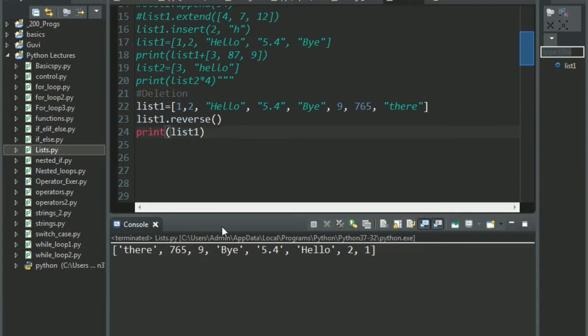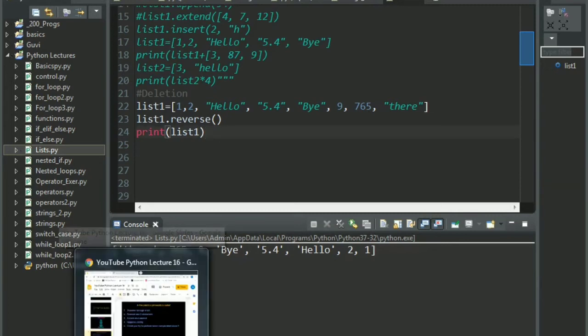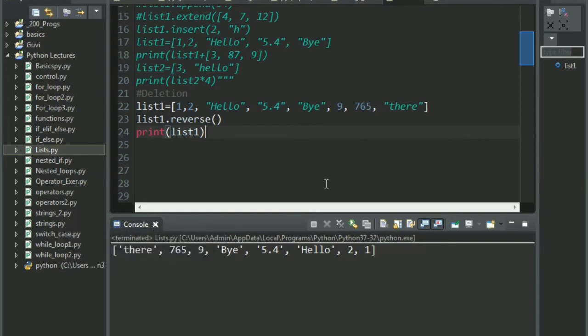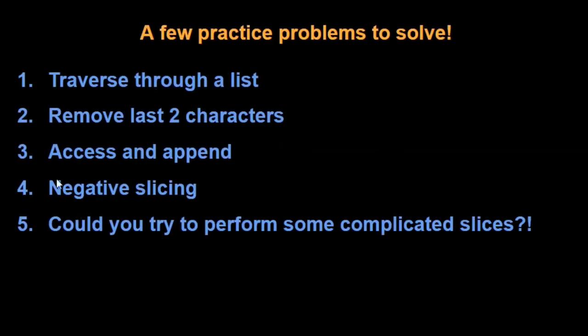Now let us look at a few simple examples, and our last example that we'll be solving in this lecture is going to be quite interesting. Yes, it is going to be complicated, but it's going to be really fun. I'll just go through these first 4 programs, and then we'll directly go to the IDE, solve these 4 and come back again.